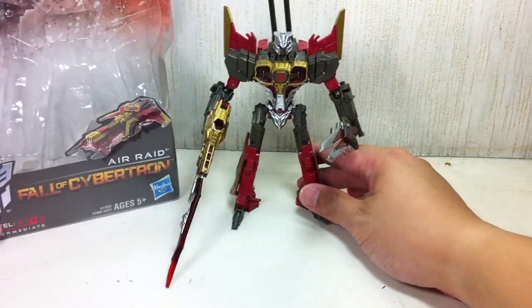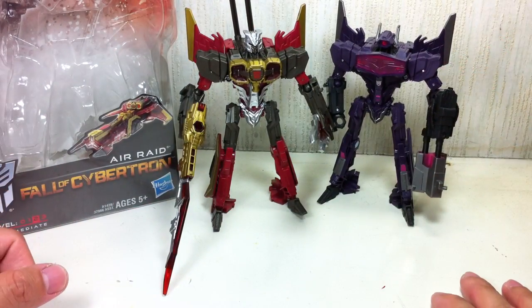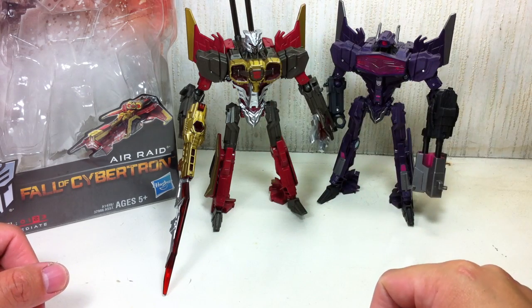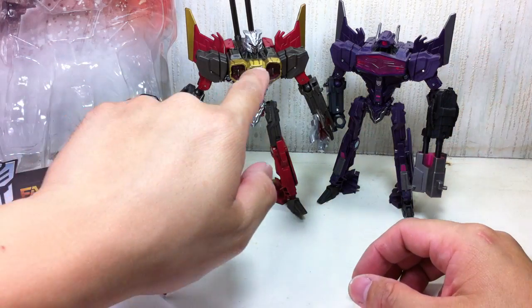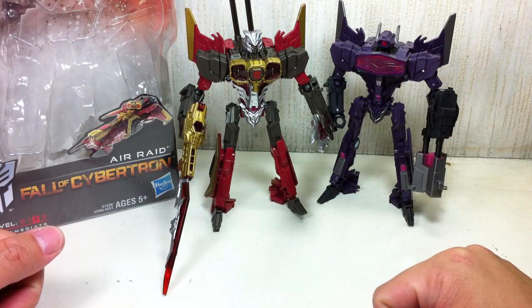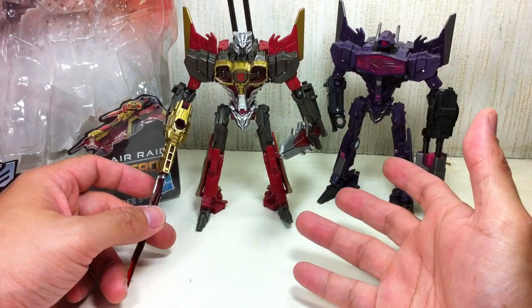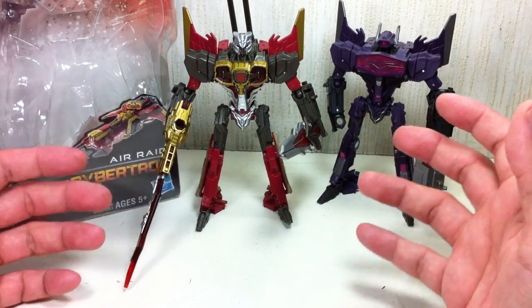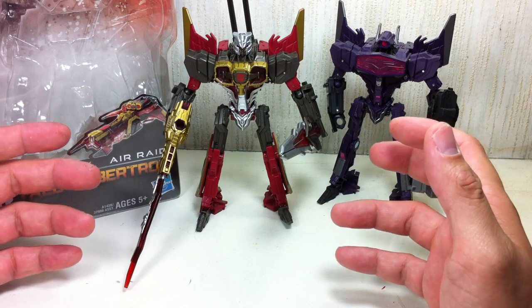That's interesting. If you didn't already know, this figure is a retool of Fall of Cybertron Shockwave. They've given him a new head, and obviously different paint apps, a new chest, just like Sideswipe, and just brilliant new weapons. I'm still really very appreciative of what Hasbro's trying to do.